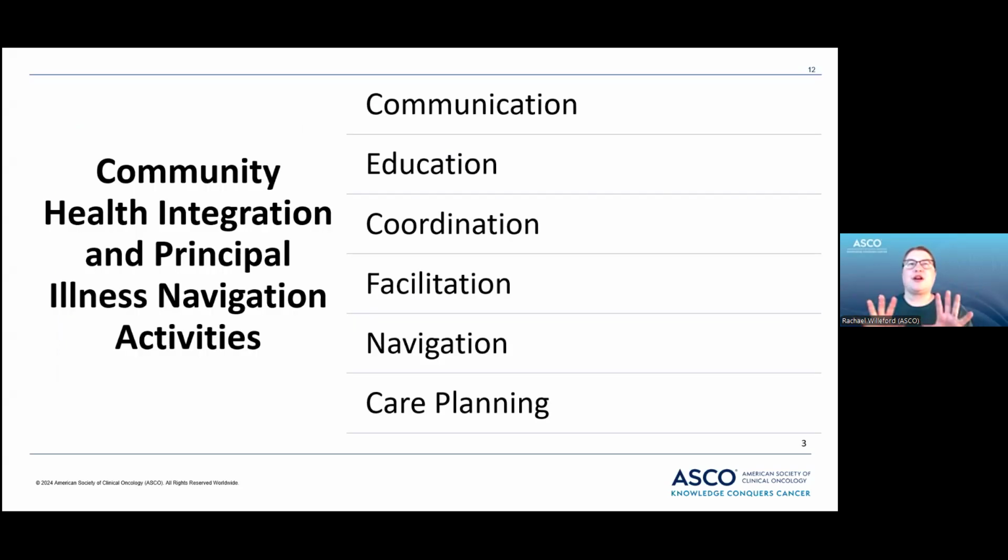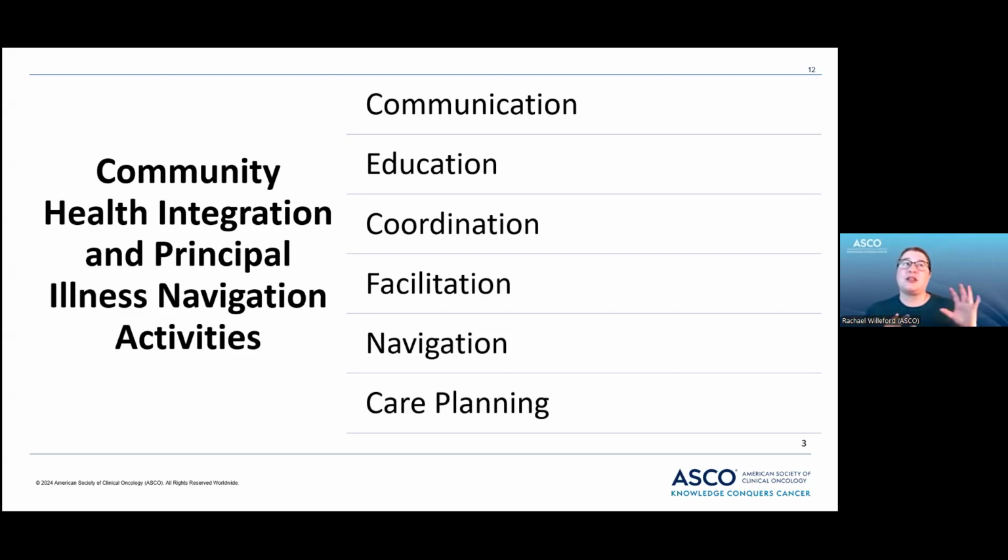So community health integration and principal illness navigation include some of the same activities. Personnel activities may include communicating with all the service providers regarding the patient's psychosocial requirements, their preferences, and desired outcomes. Education may involve building self-advocacy skills and educating the patient on how to best participate in medical decision-making.